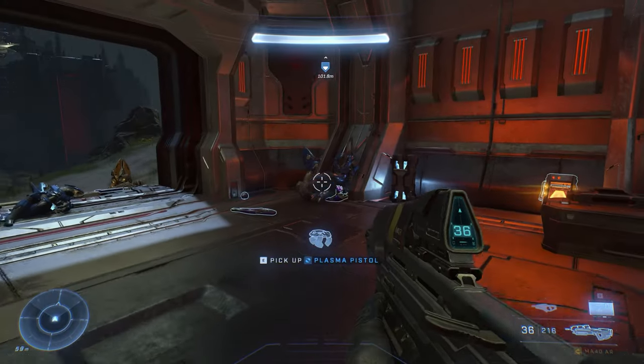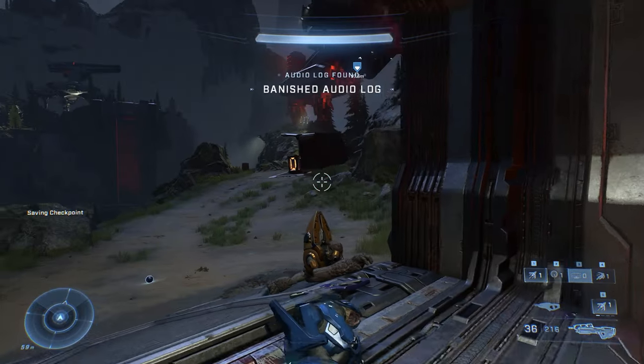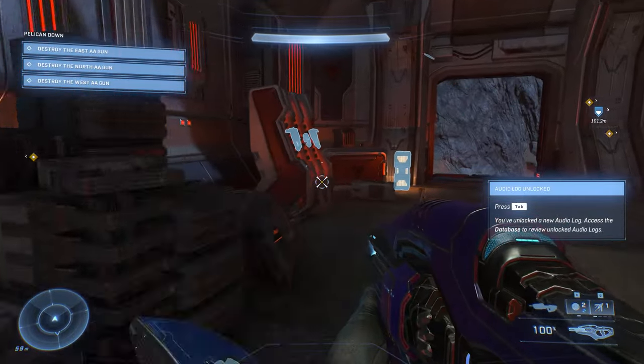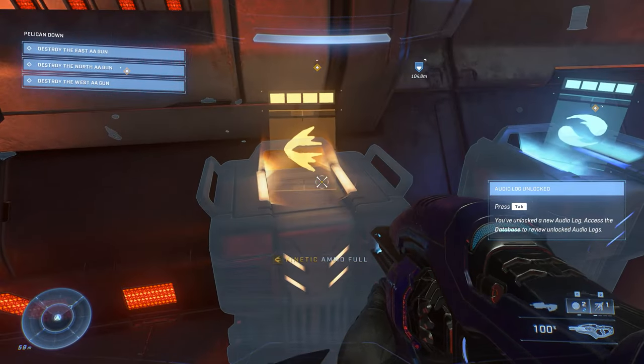And there's all these ammo boxes, as well as an audio log. So we'll pick that one up. And then we will try to stock up on ammo in here. So there's needlers and more pulse rifle ammo.